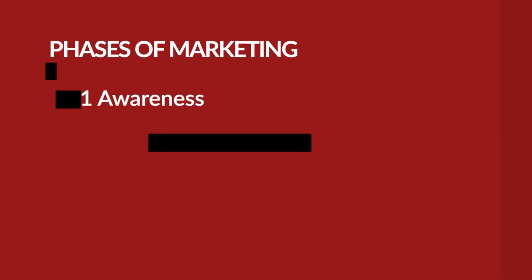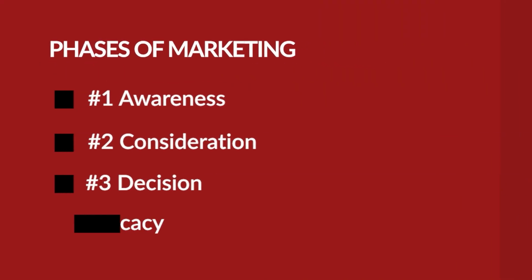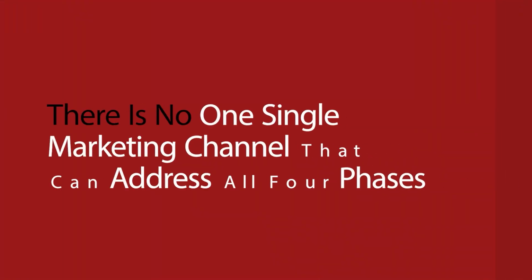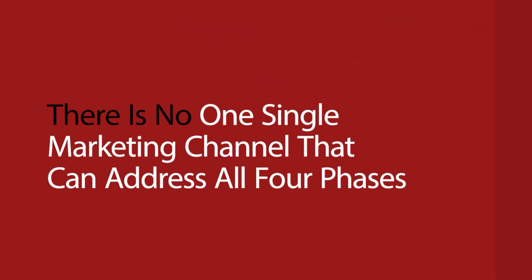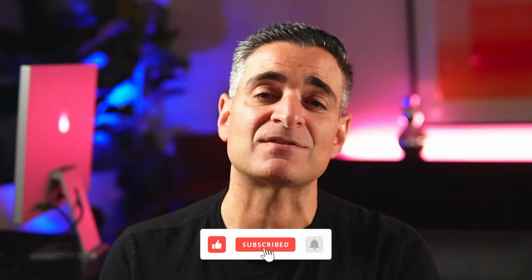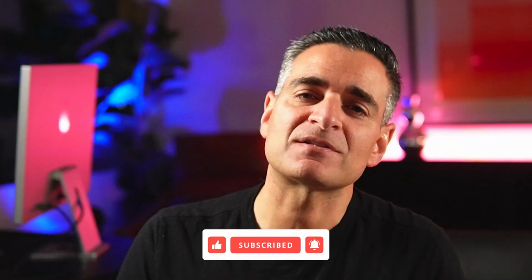There are 4 phases of marketing: awareness, consideration, decision, and advocacy. Everything that you do for your marketing addresses a different part of this funnel. And there is no one single marketing channel that can address all 4 of them. So for example, if all that you are doing is Facebook ads, you're going to achieve very limited success. So let's talk about each one of these stages.